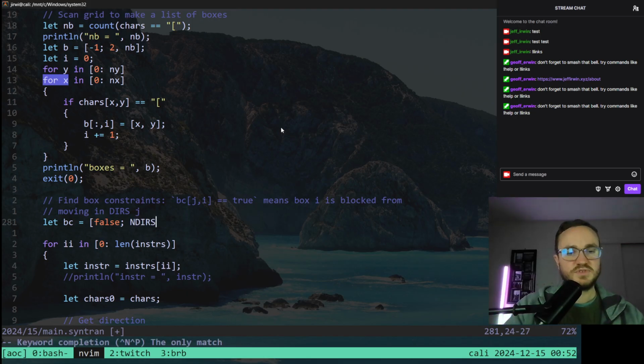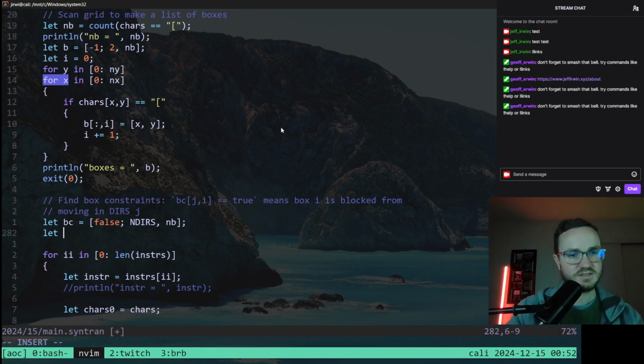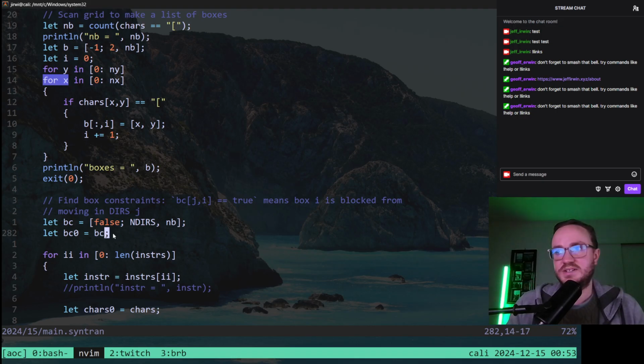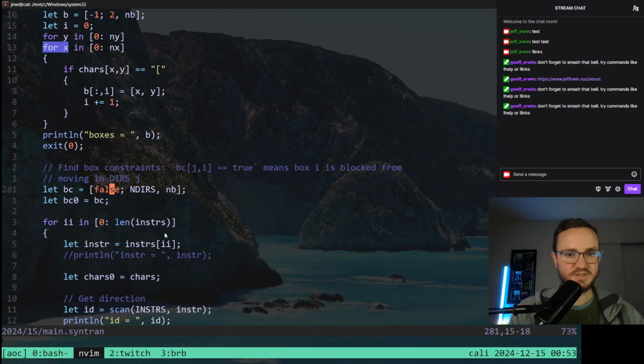And it's number of directions, not number of dimensions, but 4 number of directions. Because you could be constrained in the right, but not to the left, or up, but not down. So we need 4, we don't need 2. So it's 4 by number of boxes. And then we're going to iterate until we hit a fixed point, because we're going to figure out if a box is constrained by a wall, but then we need to eventually figure out if a box is constrained by other boxes. So just to initialize this thing, I need an iterative approach.